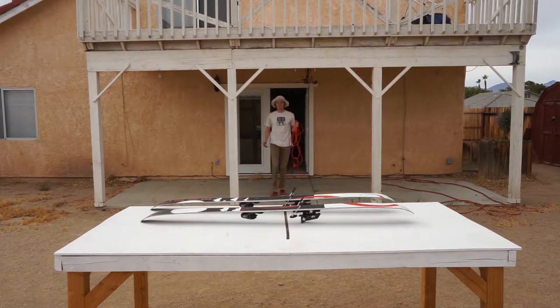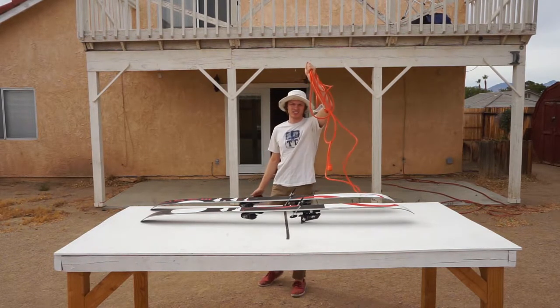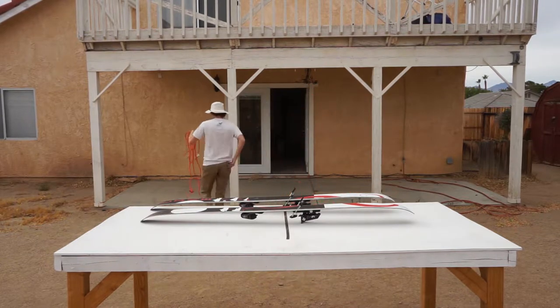Next step. This could get a little bit dirty, so I recommend doing it outside. That's why I got this extension cord here. I'm gonna go hook it up.